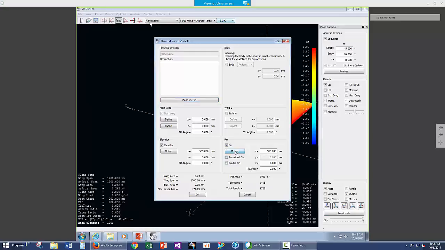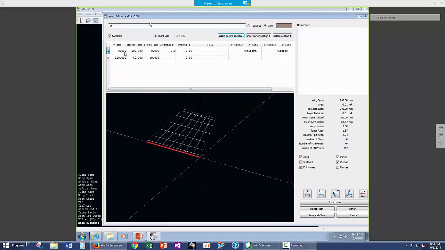Okay. So we define it, and the root chord was again 0.11. I made it tapered. The tip chord I have at 67 millimeters, and the span of the tip is 0.2, 200.